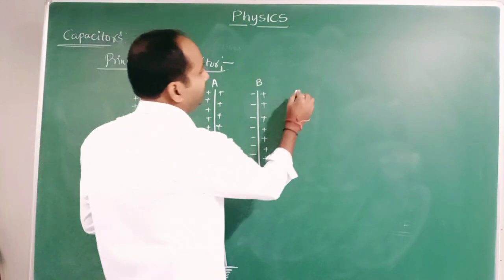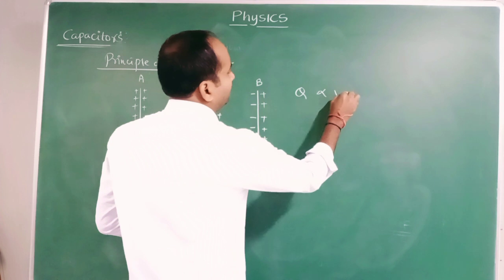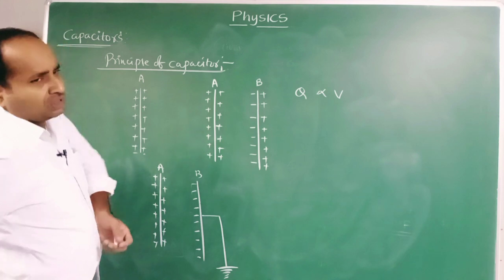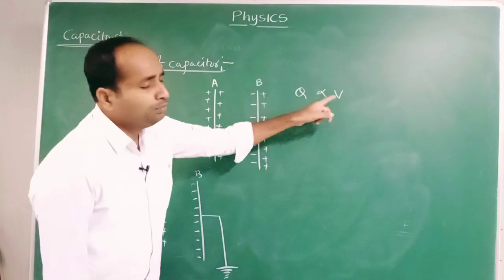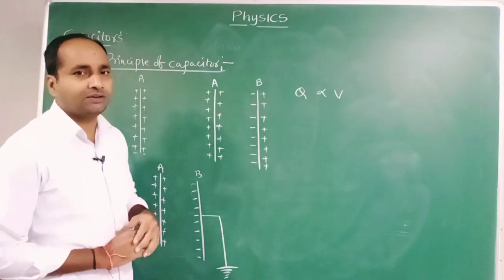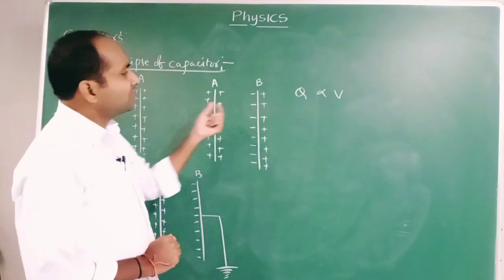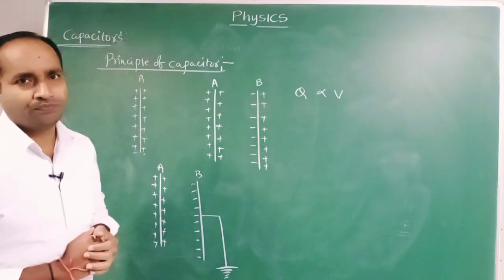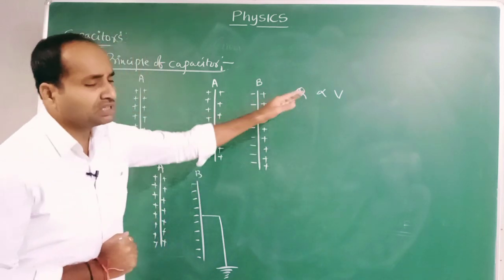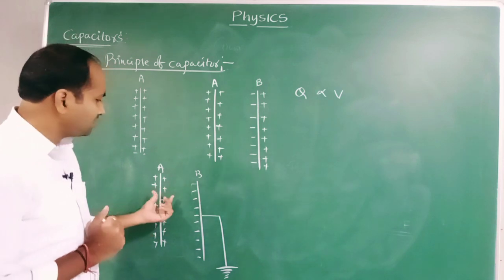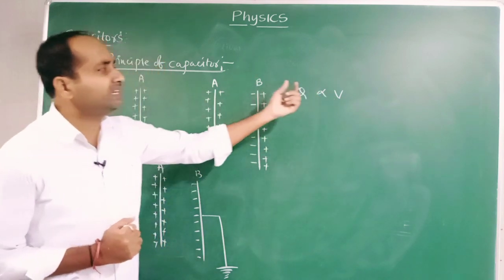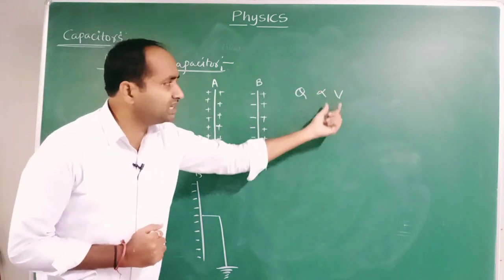We know that Q is proportional to V. When we give an isolated positive charge to conductor A and V is the potential with only a single conductor present, at the potential V the capacitor can hold the maximum charge Q. But now the potential of A is no more V; it decreases and is less than V.